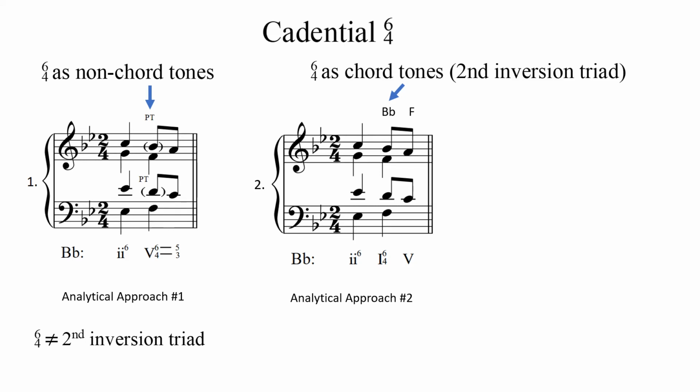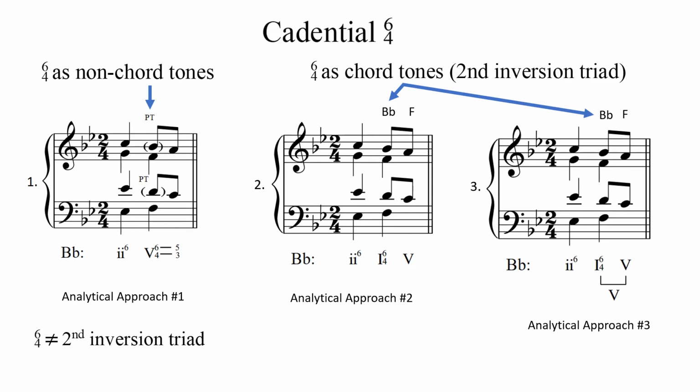At the moment, this analytical approach to the cadential 6/4 seems to have fallen out of favor, as the analysis contradicts the listener's aural perception of a dominant functioning musical event, with the 6th and 4th above the bass as non-chord tones. A third analytical approach to the cadential 6/4 is seen in example number 3, and it is a quasi-combination of approaches 1 and 2. This method treats the cadential 6/4 as a two-chord entity that taken together has a dominant function, illustrated by the Roman numeral 5 that brackets the two vertical moments in the second half of the measure.